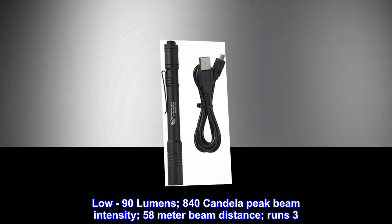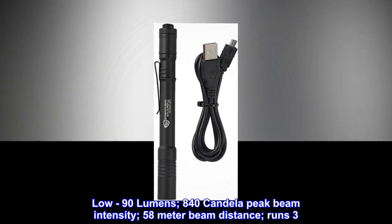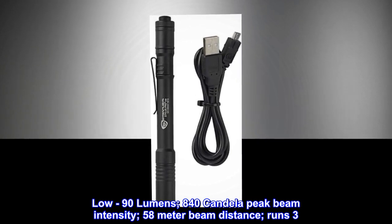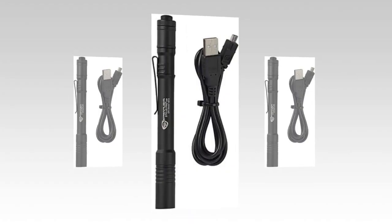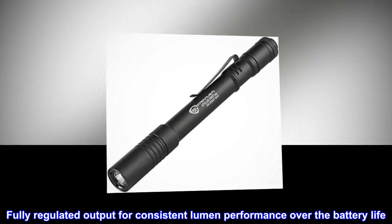Low: 90 lumens, 840 candela peak beam intensity, 58 meter beam distance. Runs 3.5 hours. Fully regulated output for consistent lumen performance over the battery life.